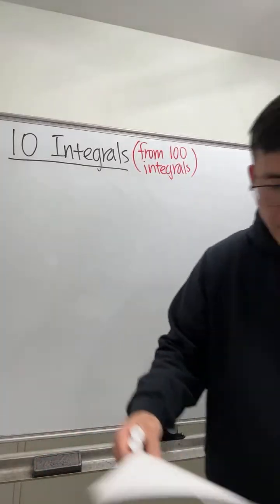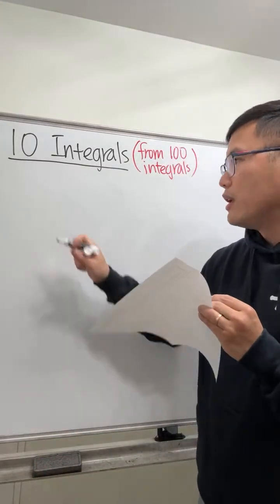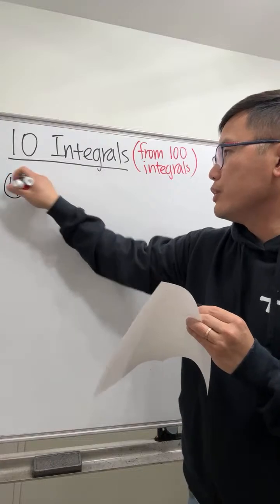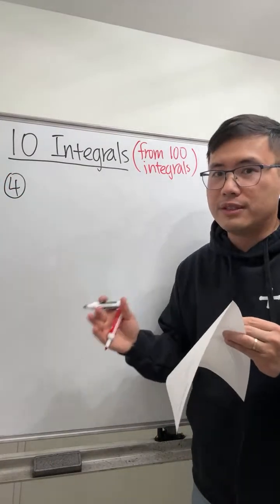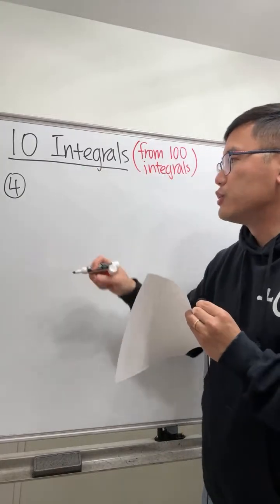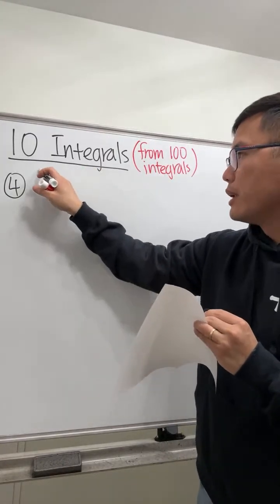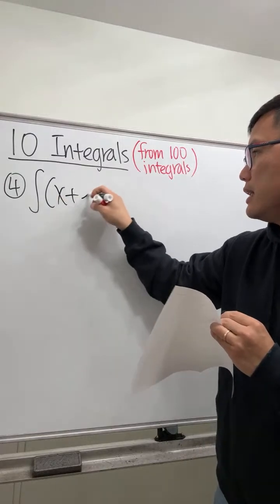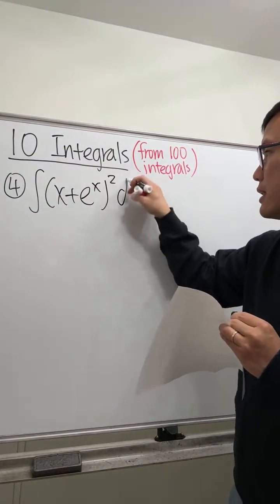All right, I think it's a lot of fun whenever we are just talking about how to integrate something and then we just focus on the strategy. For example, the next one's number 4 from the 100 integrals video. I have this one, the integral of x plus e to the x, and then squared, dx.